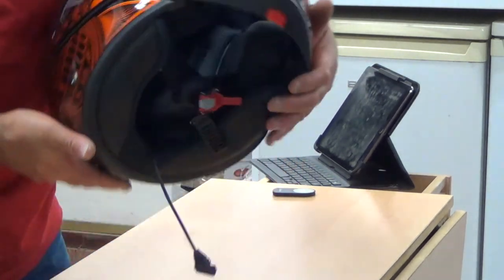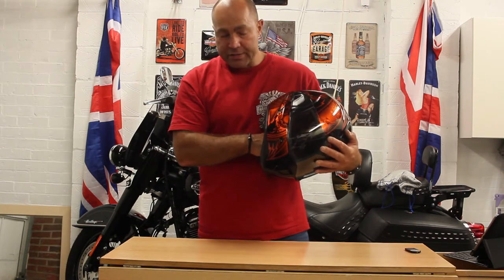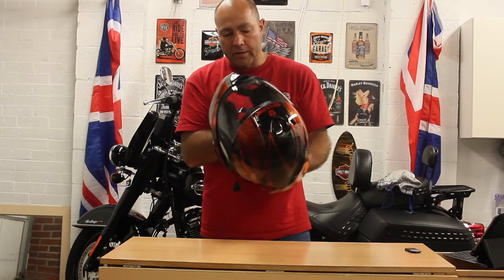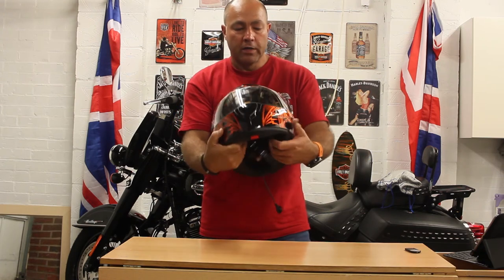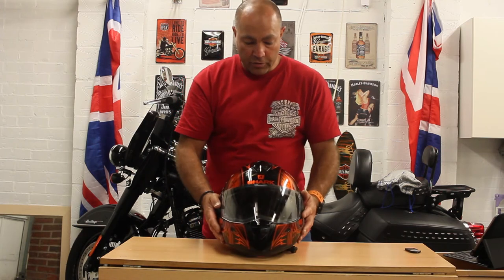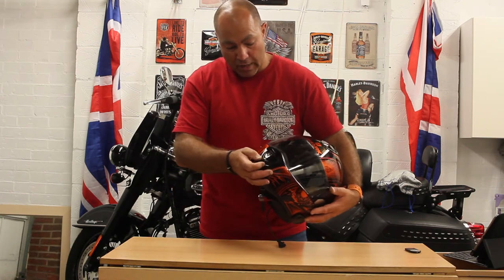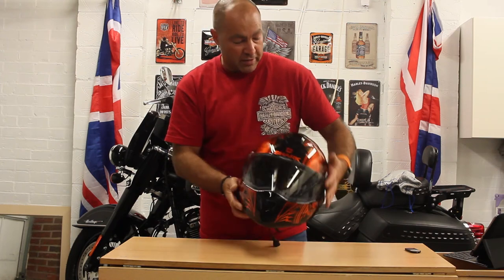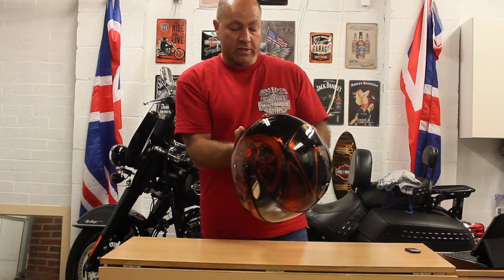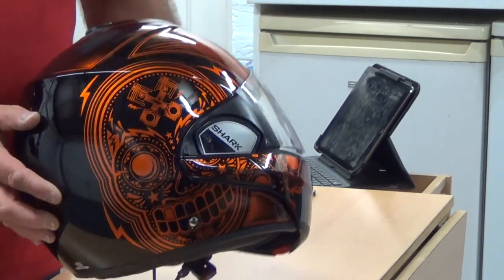It fits all the intercom systems in there nice and smooth. The pads inside just peel away, you drop the ear pieces in, put the pad over the top, and it sits nice and comfortably around by the ear. It's nice to slide on and slide off. You've got a load of vents on here as well — we've got some front vents here that you can open up to allow air to flow through, and you can close that vent up. You've got more vents at the top which you can open and close, and then you've got a nice back flow inside. I do actually like the design of this crash helmet with the skull that sits into here — it's really nice, a really nice design.